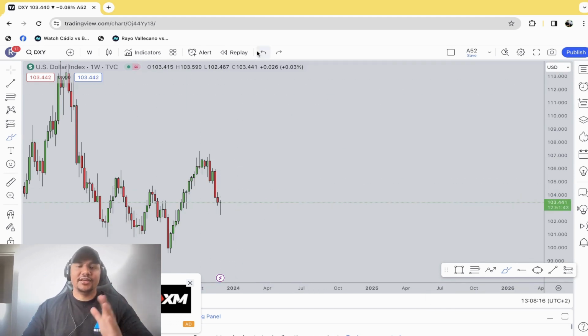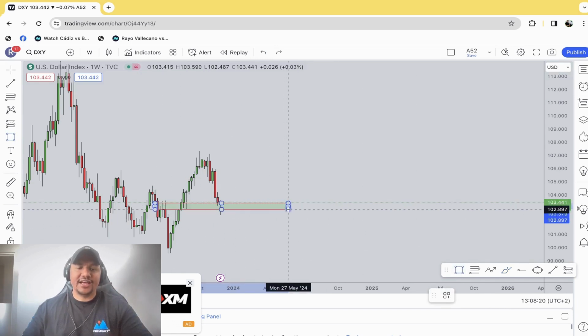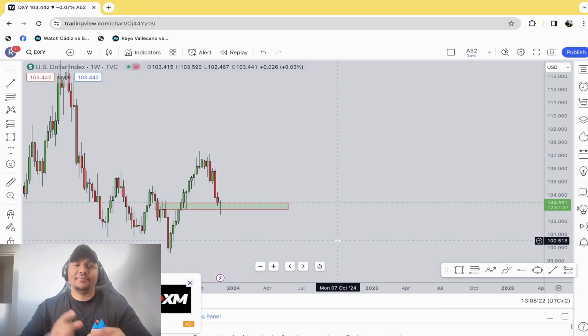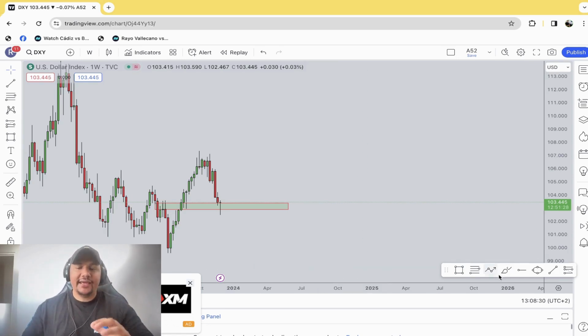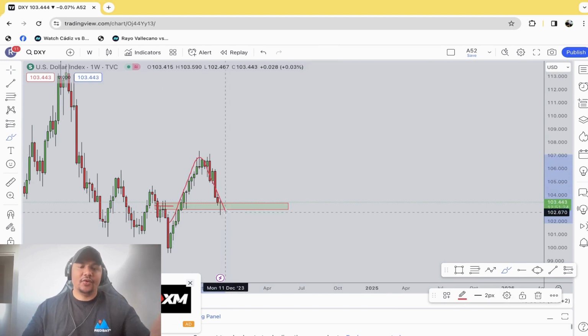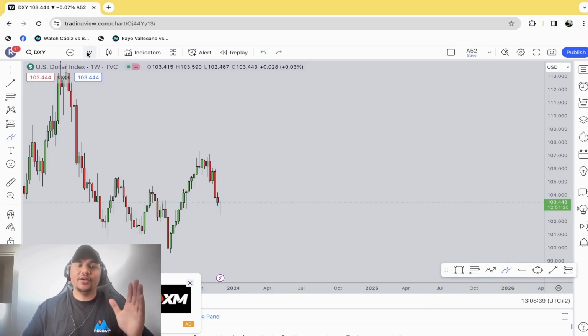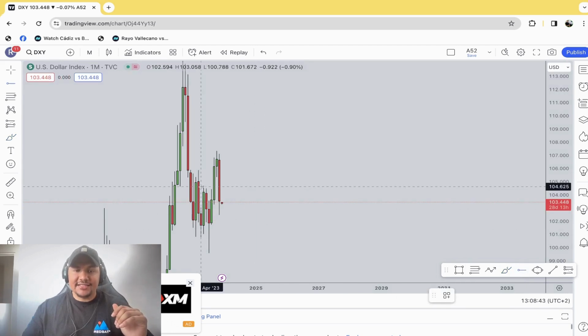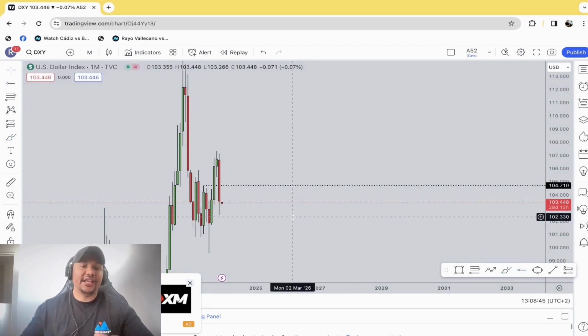Now, on the weekly, you can see here we have structure, which is now giving us confirmation that the pullback that we are looking for on the monthly time frame has a high possibility of taking place now. Why? Because again, we have resistance, it got broken, and all of that resistance is now turned support. And remember, you can always go on the monthly time frame and use that level as a take profit level for you in the market.